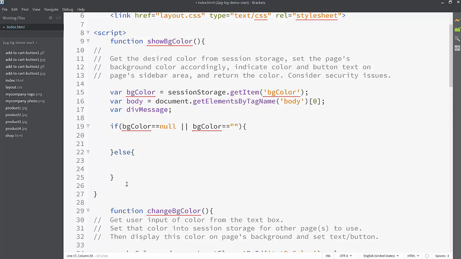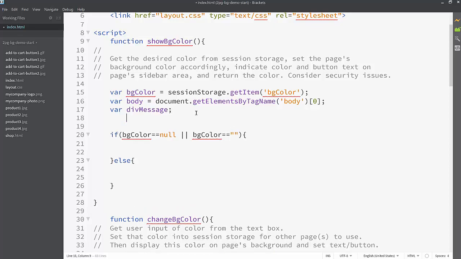So I'm going to set that in either case. And I also need access to the button because I'm going to need to make a change there. So let's also declare that. Now I want to change the button's value. That's how I change what the button says on it. And the two different things it could say are set background color or change background color. Remember, it's set if no current one is there. So set would be what we do here, and change was what we would do here. That's the button text.